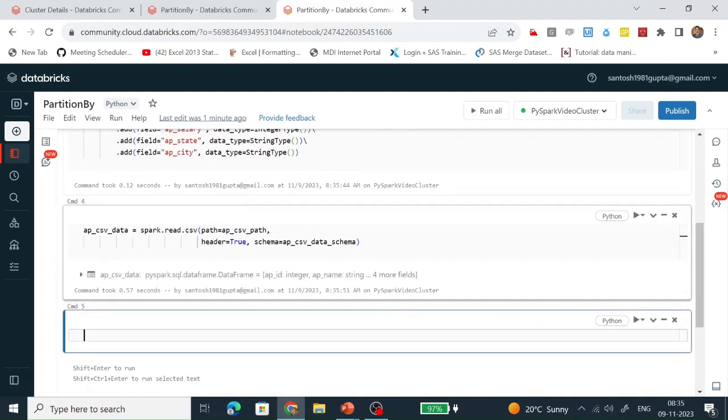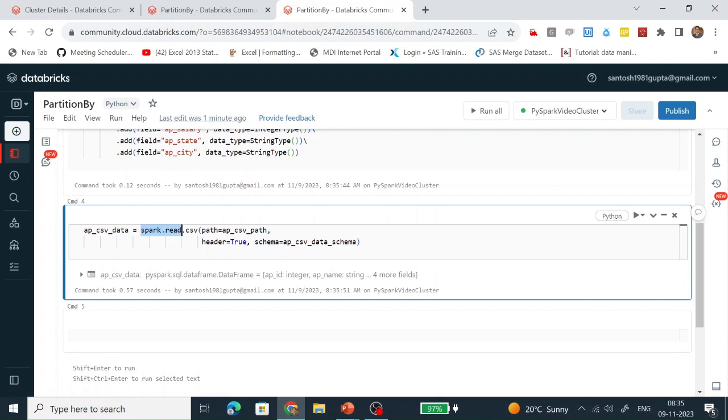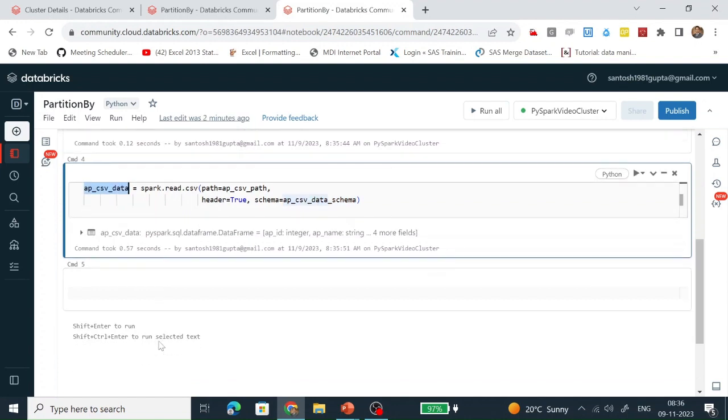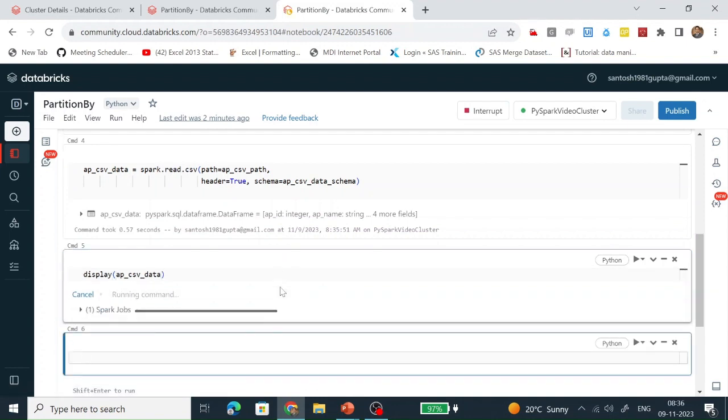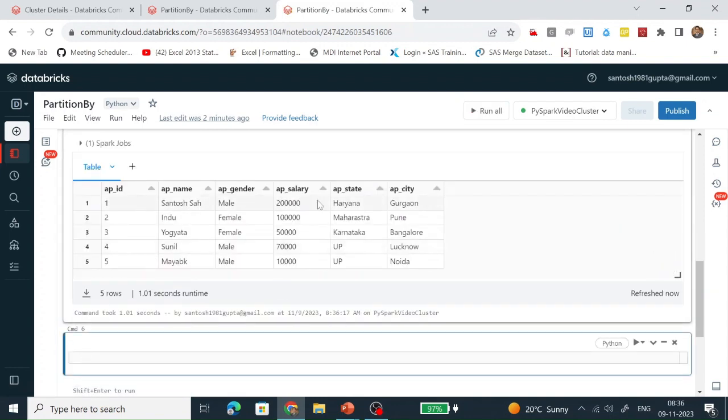Now, with the help of the spark.read.csv function, we are reading the CSV file which is present in this list variable with the custom schema which we defined above. Let's see the content of this data frame. It has 5 records.